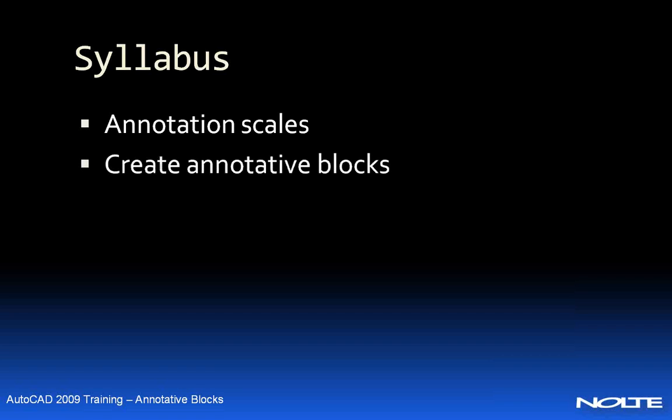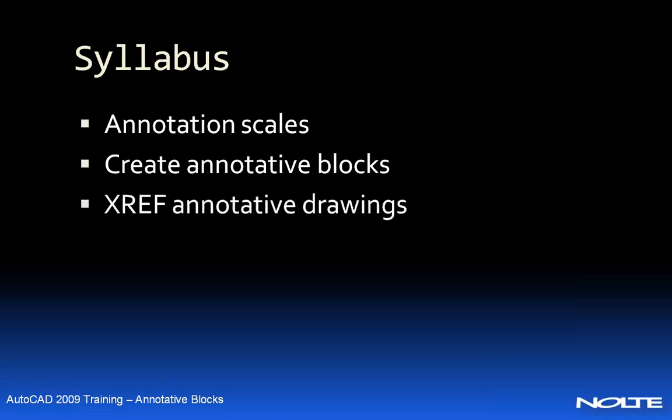We're going to create an annotative block, and I'm going to do different versions of the block. I'm going to do one version where the entire block is annotative. We'll do one version where the block has an annotative attribute, and then I'll do another variation where the block has annotative text embedded within the block. And once we go through those exercises, I'll finish up and we will then reference our drawing with our annotative blocks and talk about the behavior of what's called an annotative drawing. So those are the three main topics that I will be covering today.